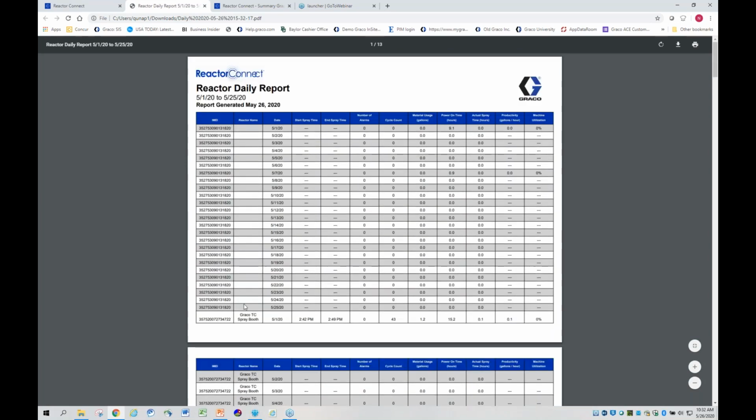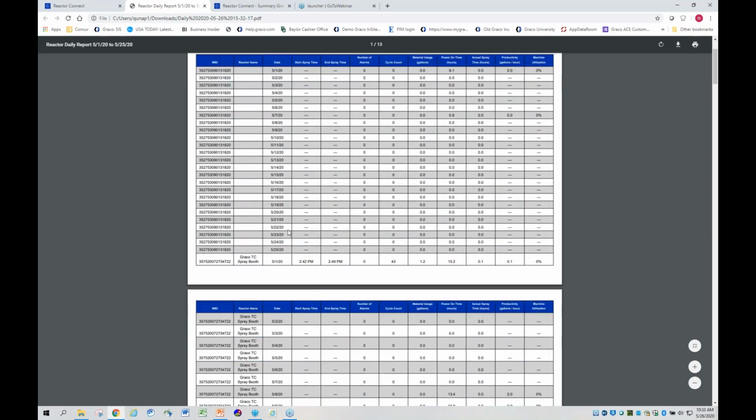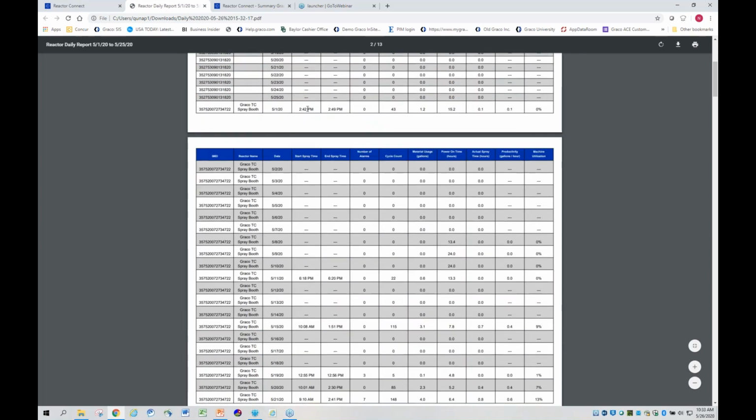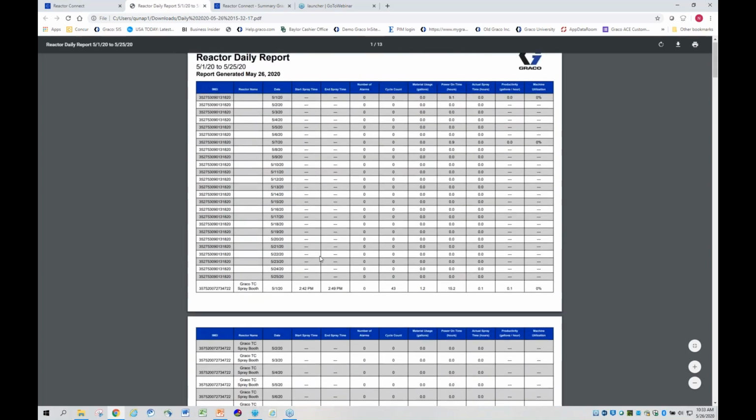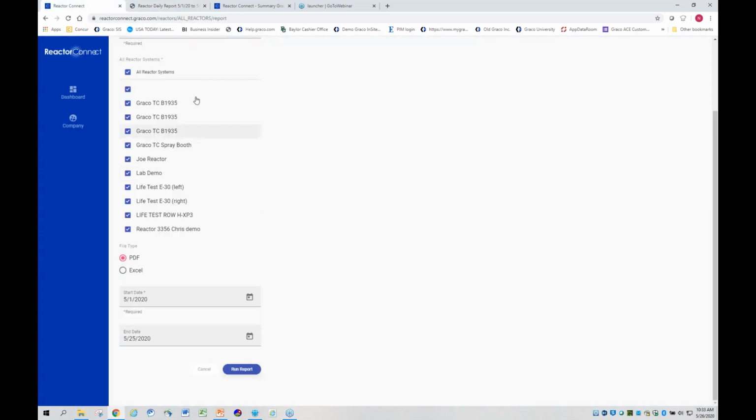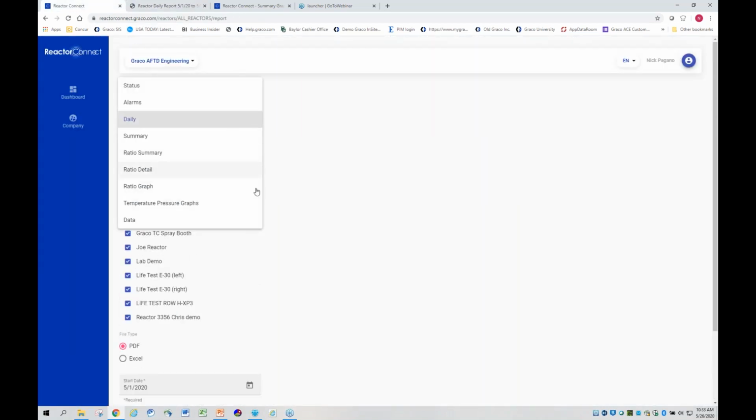So basically, it's taken every single machine I had on that dashboard and given me a daily summary. So machine number 1, which all has the same number here. This one doesn't happen to have a reactor name, but you can see the 1st, the 2nd, the 3rd, the 4th. It's by day. This machine actually didn't run at all for the month. You can see it has no spray time, but then you scroll down to machine number 2, and on the 1st it ran for some time, but then it didn't run for a bunch of days, but then on the 11th. But you can get a sense on the daily report. Every day it summarizes each reactor by day. So you can do that for all these reports.